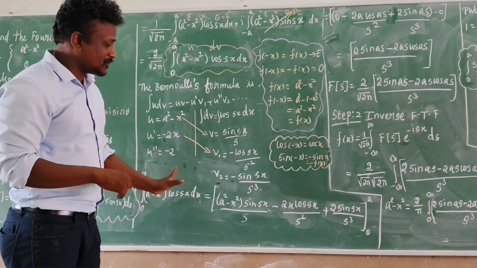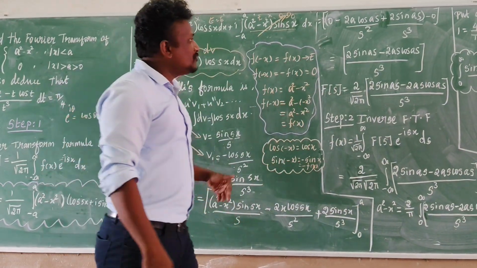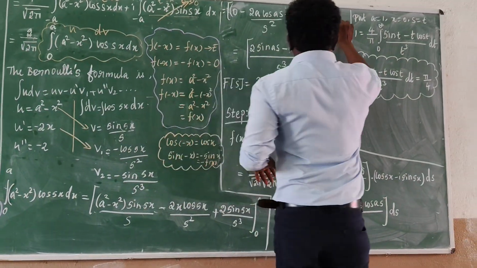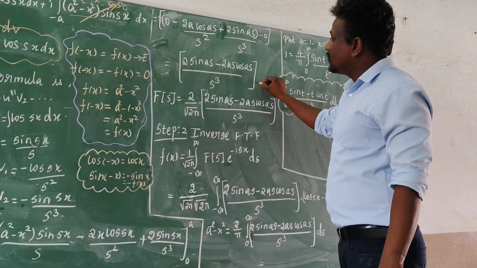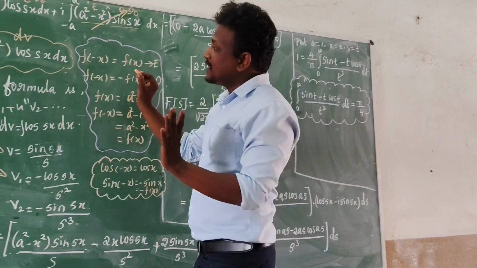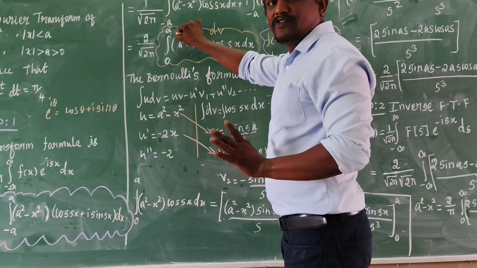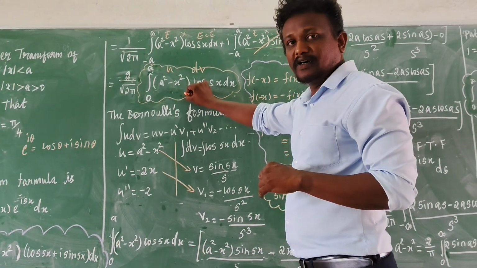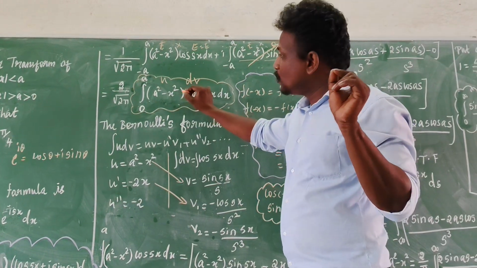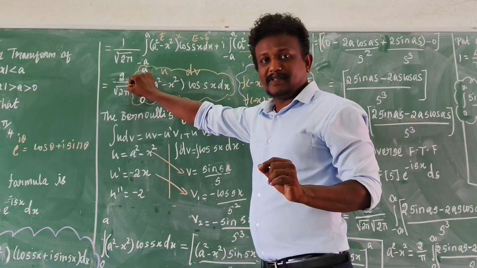After substituting all these results, now you can substitute your limits. So when you substitute your limits, you will get this one, right? So after simplification, you get this one. So far, you are just evaluating the integration part of this expression. After finding the results of this integration part, what you need to do is multiply the result of this expression with this result, right?